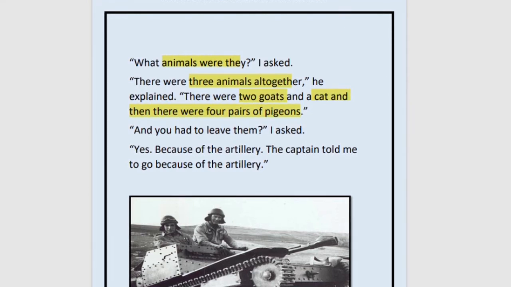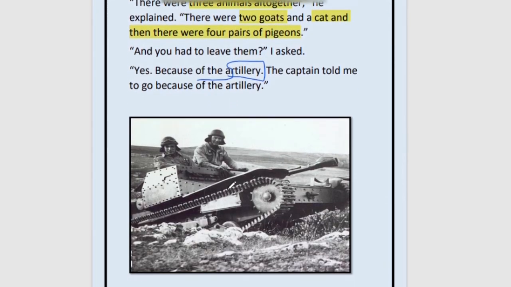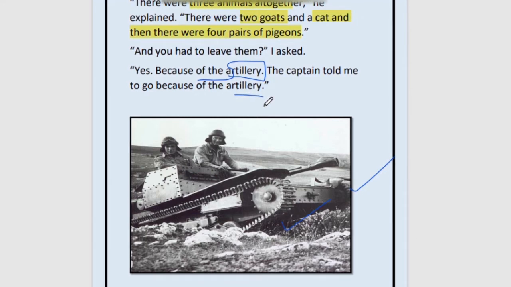Why did he have to come? Because of the artillery. I have given a picture — this is the artillery, the heavy gun that you carry during war. There was a threat of an artillery attack by the fascists, so people were removed from their villages. That is why the old man had to leave San Carlo, cross the pontoon bridge, and go to safety. The captain who was taking care of the villagers ordered him to leave immediately because of the artillery.